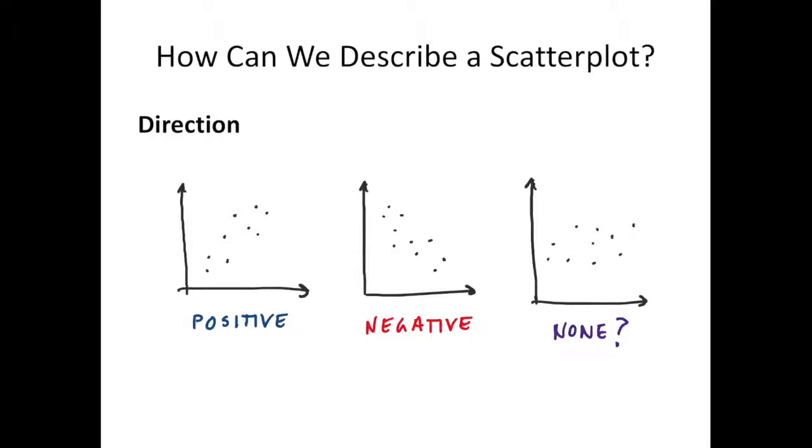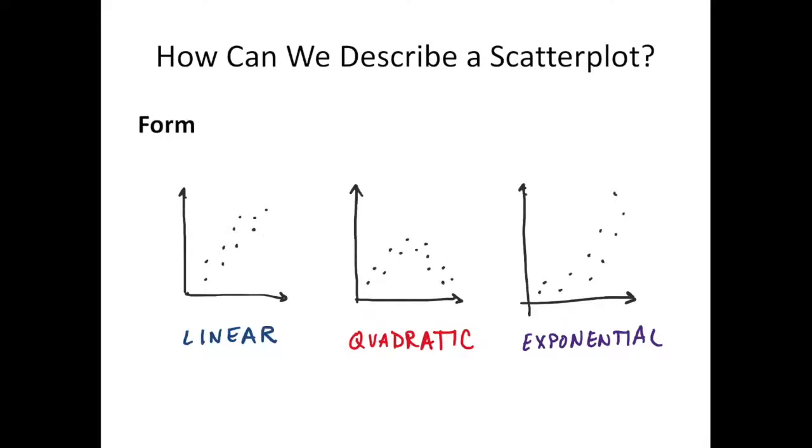In addition to direction, we can talk about shape or form of a scatter plot. The first one is the one we'll be focusing on in this course, and is a linear shape, where you could almost imagine drawing a straight line through your cloud of data points, and that straight line looking like a good fit for the data points. But we can also have other shapes. The middle picture here is that of a quadratic shape. Looks like an upside down parabola. And then the graph on the right looks like an exponential shape, where it starts very low and then starts to increase very rapidly.